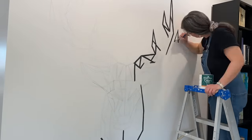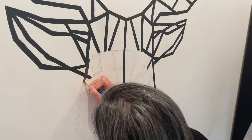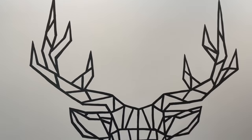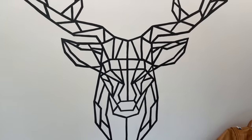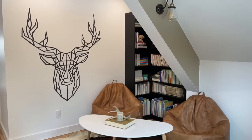I was careful to work from top down and left to right so I didn't smudge the wet paint. When it was completely dry, I removed the remaining pencil marks with an eraser and damp rag. And here's my stunning wall feature for only the cost of paint. It really gave this book nook a wow factor and has made 2 boys very happy.